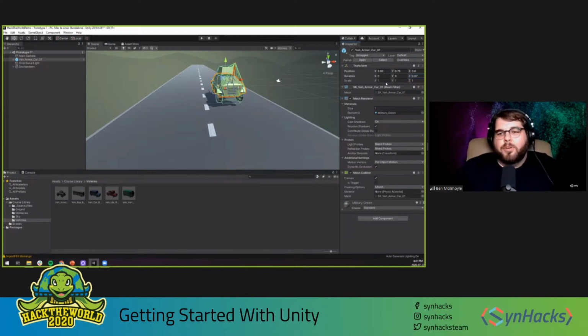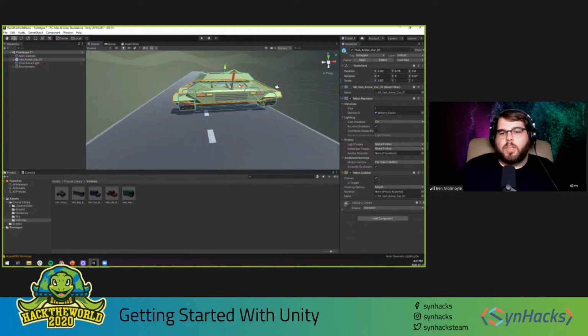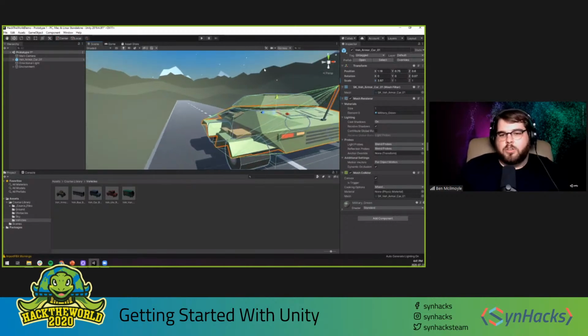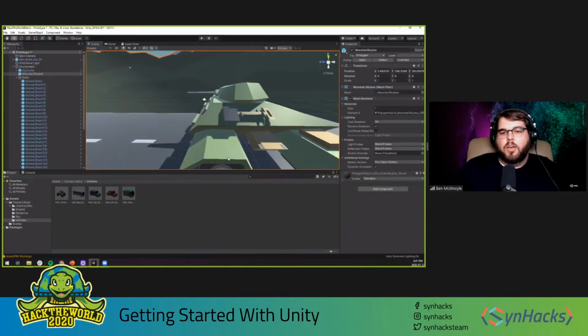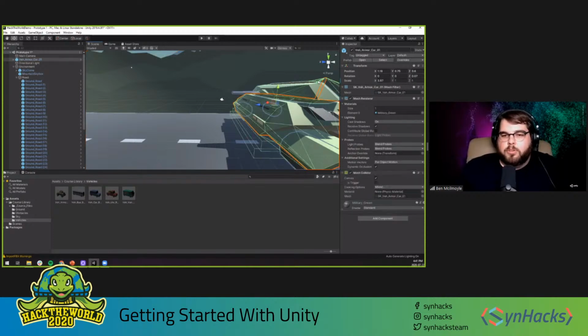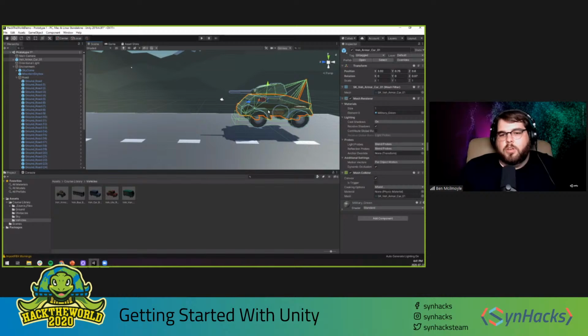And then we also have scale. We can actually stretch or skew our objects on any of those given axes as well. So maybe you're making, I don't know, some kind of tank game where you're just trying to cover the road and run over a bunch of cars or something, and you want it to be wider. You could do it there as well. Now, of course, it does get a little squished looking and a little bit weird looking. If you wanted to correct this issue better, you'd probably have to change the model itself. But for getting a prototype up and going, we're able to do that right there, which is pretty awesome.